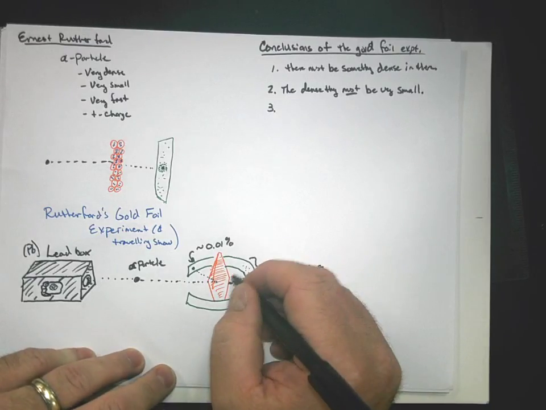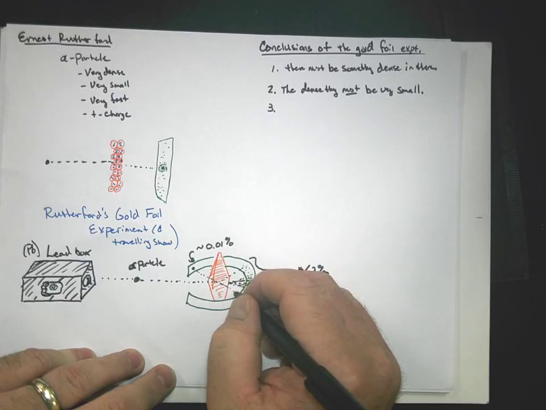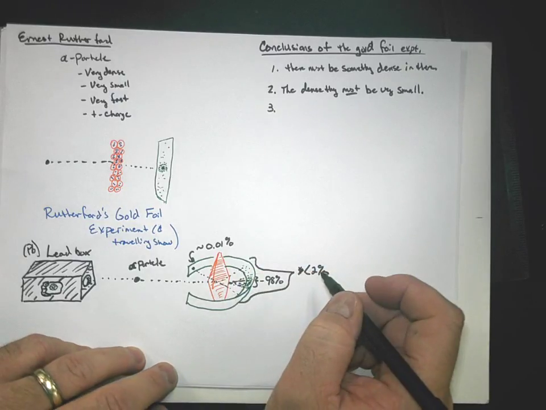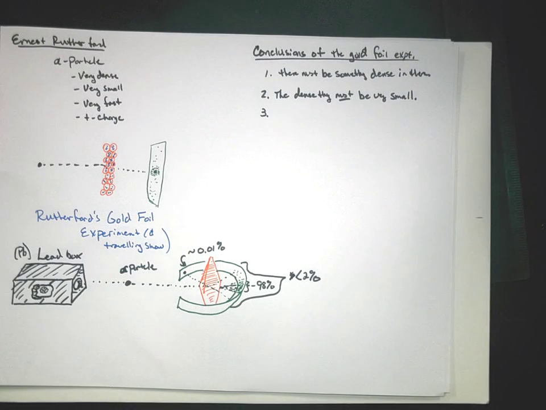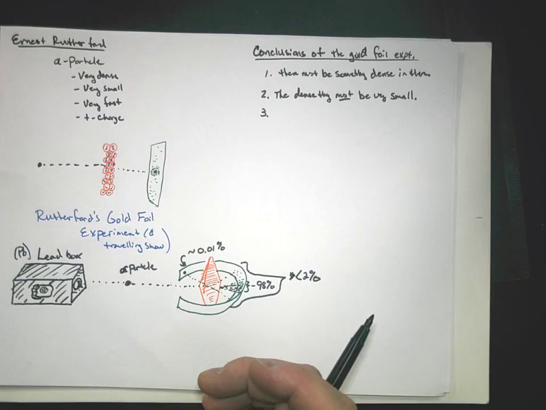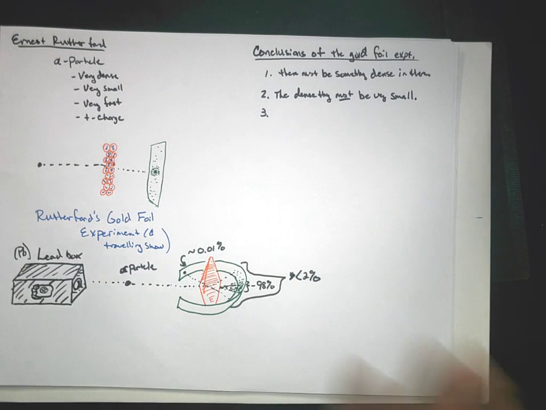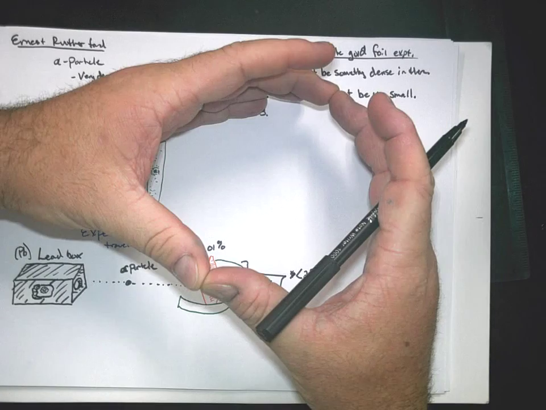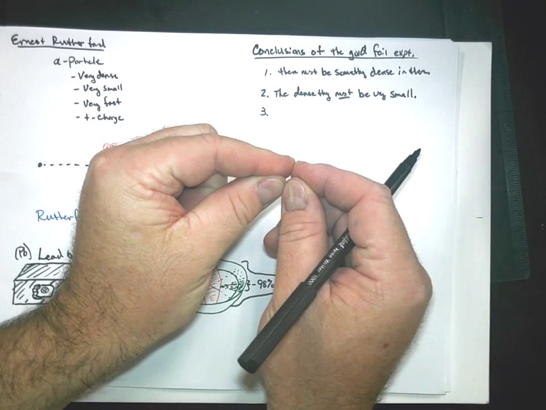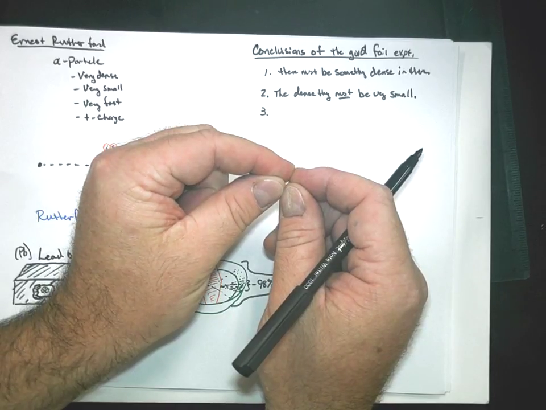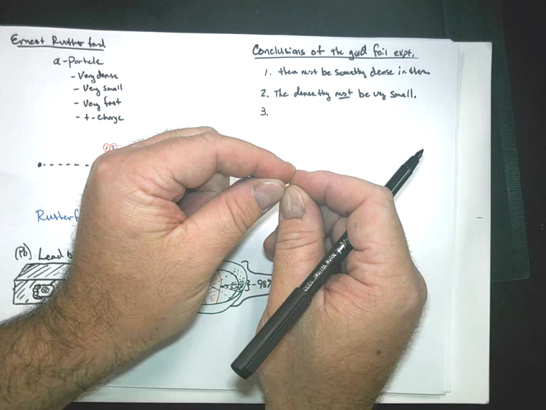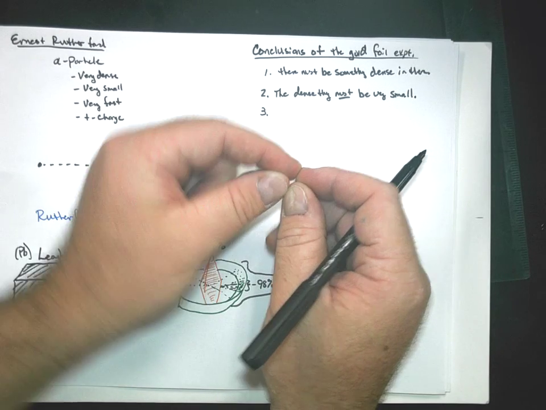What about these guys that are coming over here? They're not hitting it, but they're deflecting a pretty significant amount, right? So if all the stuff has the same mass, but we know that there's a really dense part to it, most of that mass is going to be in that dense part. So the mass doesn't change, but all that mass that used to be here is now concentrated into a little dense thing. So that leaves what, based on the size of the atom? Small.